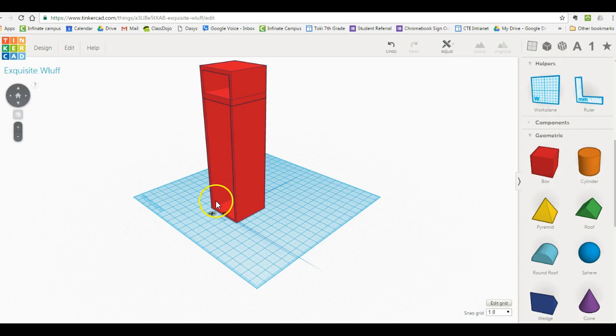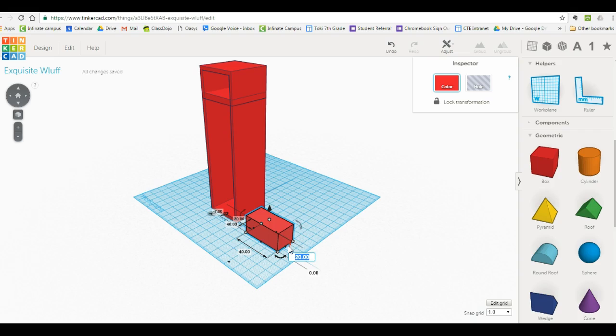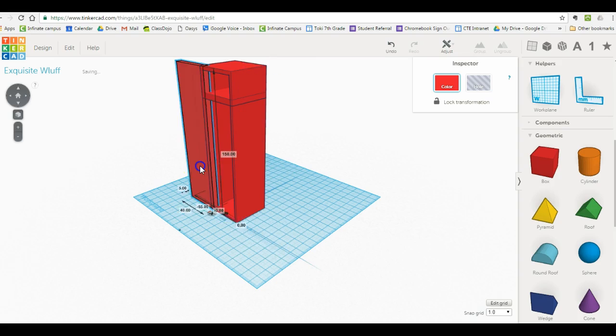And our door of our locker. Well, remember this is 40 by 150 by 40. So let's put another box in here. And we still have that ruler tool going. So let's go ahead and make this 40 wide. Instead of making it 20 deep, let's make it 5 deep. Let's make it nice and skinny. Oh, sorry, wrong dimension again. 5 deep. And we want to make it really tall. So let's make it the height of our locker, which is 150 millimeters. And now we have a door.